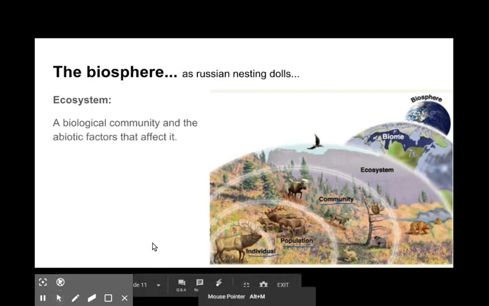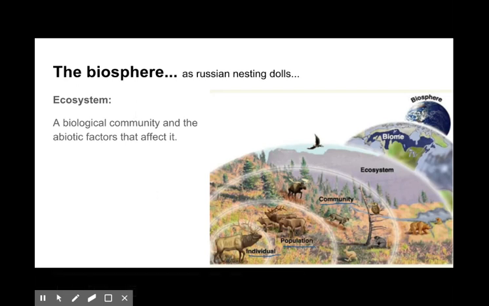Next. The ecosystem. The ecosystem is taking that community that we just established, all the different biotic factors, and adding in the abiotics. So an ecosystem is your community, all your biotic factors, as well as the amount of sun, the amount of water, the temperature, the type of soil present, if you're on a mountain, all these things, all the abiotics, any abiotic you can think of, plus the community, and the community is all the different populations, and a population is a group of individuals.